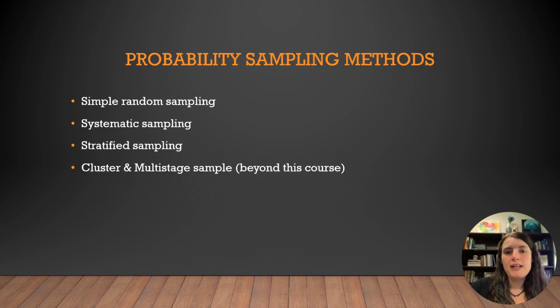There are 5 major probability sampling methods that are typically described in methods textbooks. I'm going to go through the first 3 with you. Cluster and multi-stage sampling are really important and also very common methods of sampling, but they're also a lot more complex than the first 3, and so I think they're more appropriate to an advanced or graduate methodology course. In my course, you'll only be responsible for learning and applying these first 3 types of probability sampling.